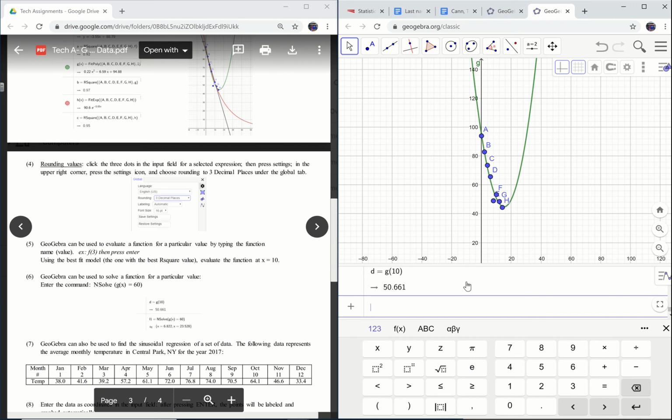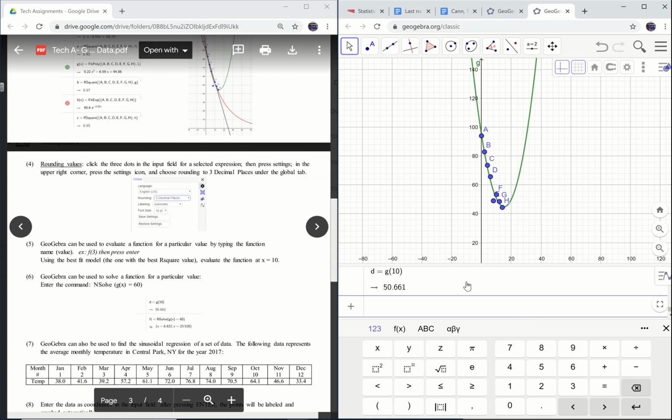Right? A lot of applications of this, because if I want to make predictions about future events based off data collection, this is pretty much how you do it. Right? You come up with a model that represents the data, and then you plug in a number that is consistent with what your goals are, and it'll spit back what the predicted value will be.